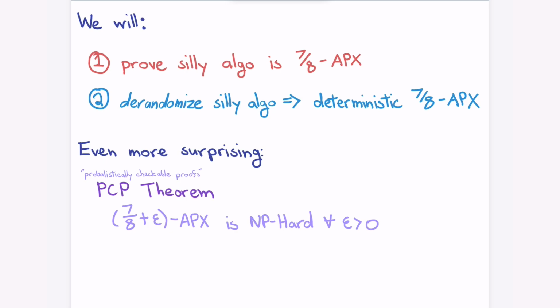But so for 3-SAT, what does this say? This coin flipping thing, which is like the most nonsense algorithm ever, gets you 7/8, and it's the best possible unless P equals NP. What does that tell you? It's like, okay, you really can't do anything with 3-SAT, at least from a certain worst case analysis point of view. So that's quite a strong, sharp statement. Okay, good. So that's one application.